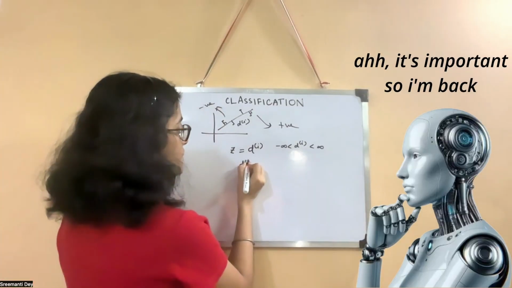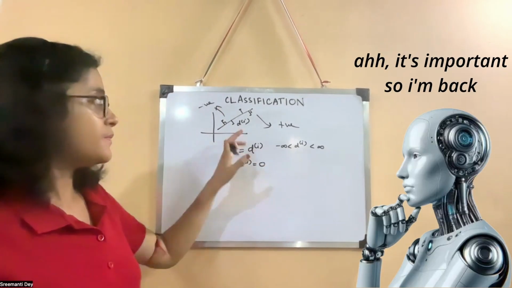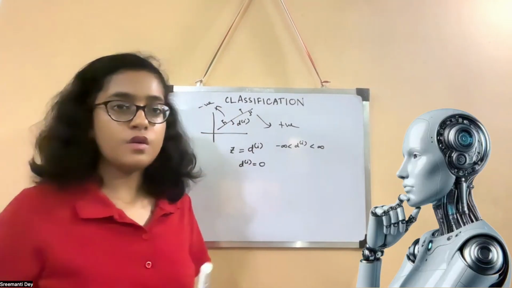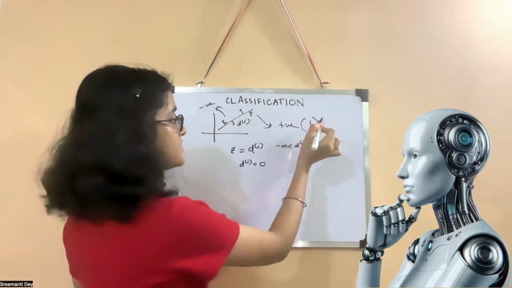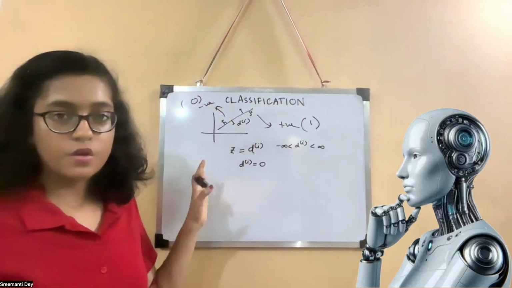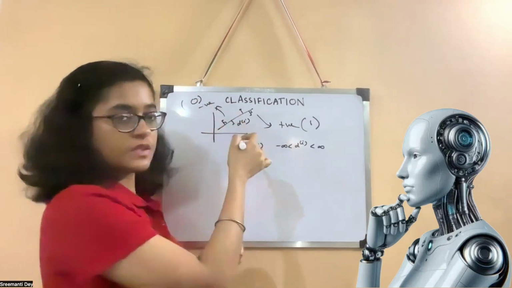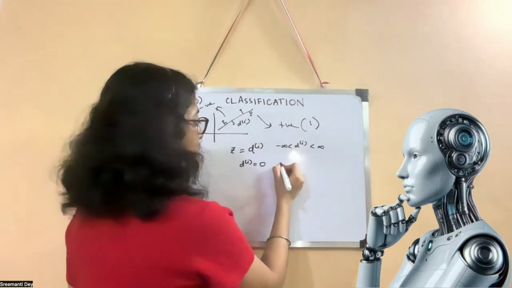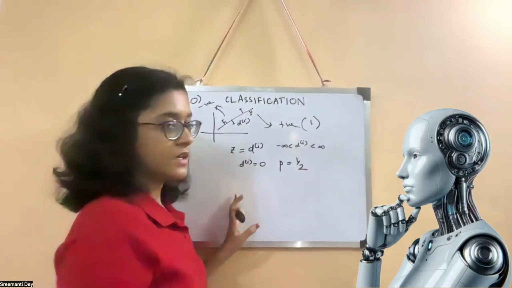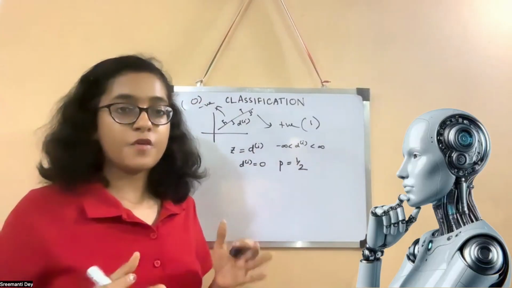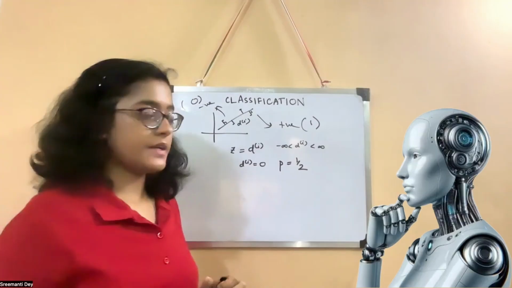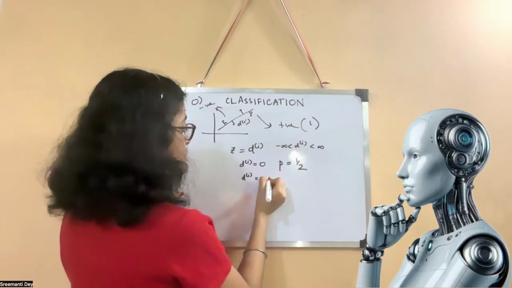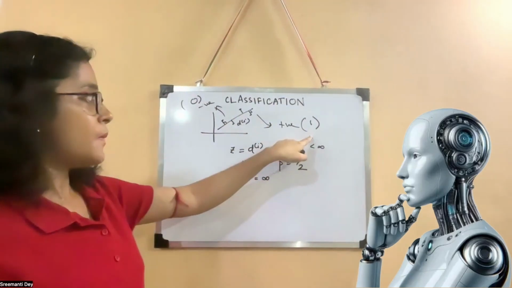Okay, so now if di is 0, let's say for a point, the point is lying on the line. We don't know whether it's positive or negative, whether it's 1 or 0. Let's just say positive gets classified as 1, negative is classified as 0. So if the point is on the line, we don't know whether it's 1 or 0. So the probability is half. So di equals 0 should have the probability as half. We are now trying to find the constraints for finding the function that will fit di perfectly. So di is 0, p is equal to half. What if di is positive infinity? Which means that the probability will be 1.